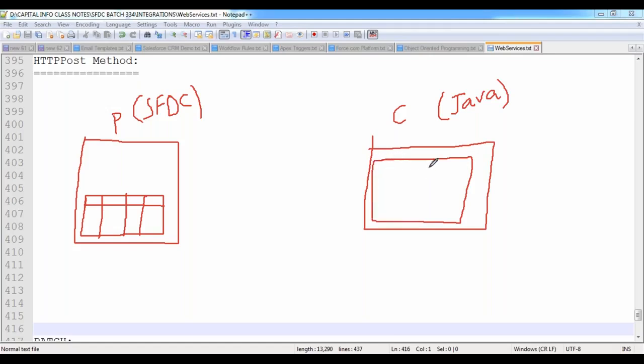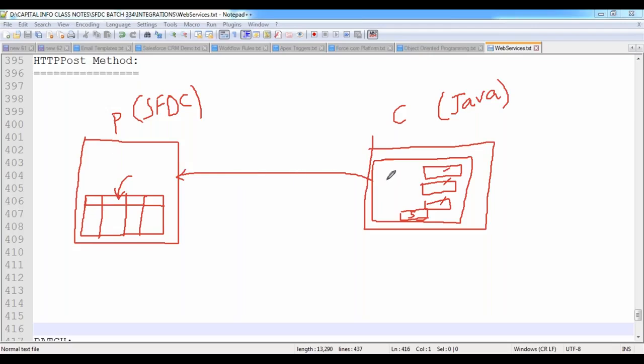Here I'm having some text boxes, and then a save button. After entering some data inside my text boxes, when I click on the save button, with these details it has to connect to the respective provider. Inside this particular table, it has to create a record.